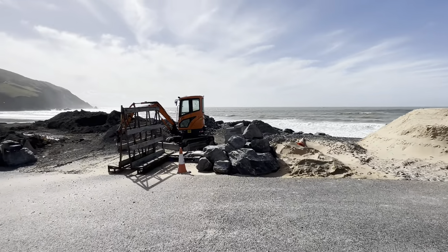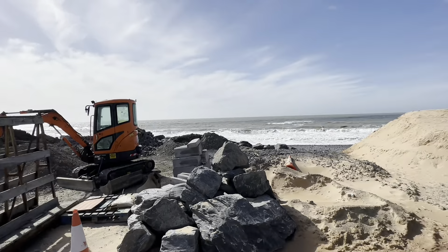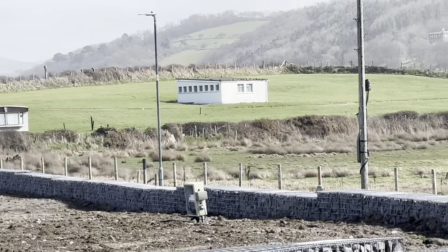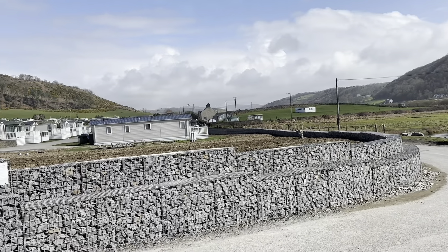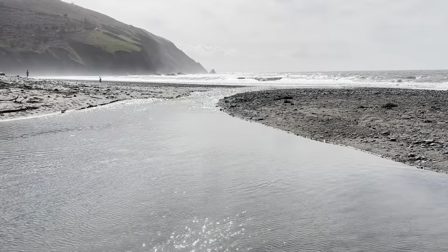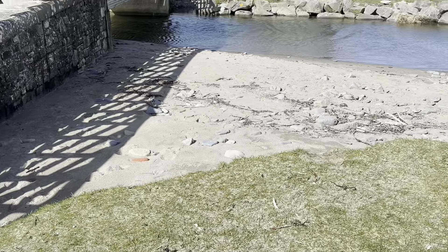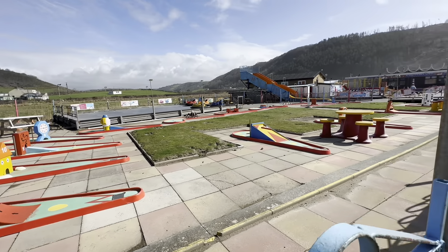This area looks like it's just awaiting landscaping, because previously you did have picnic benches and things you could take in and get the most out of the view here, because it is lovely. Look at that lonely old wash block — just left, not really abandoned but not in use anymore. There's crazy golf here too — I do like a round of crazy golf when I've got time.